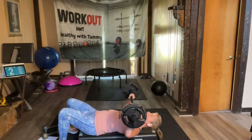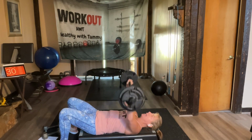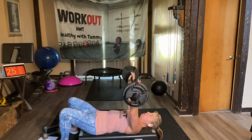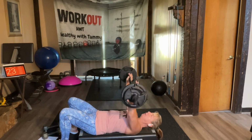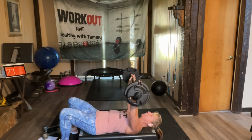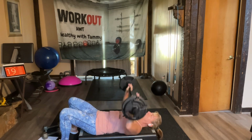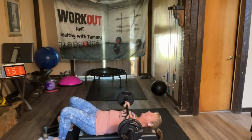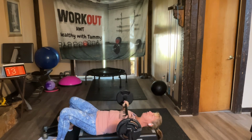Make sure your head is supported. Tap the top of that chest. Down and up. Come on. Oh yeah, don't lock the elbows on that extension. Keep them slightly bent. Come on, down. Make sure your back is flat. If it's not, see how I dig my heels into the floor? Toes are lifted. You'll feel that back go down. No arch in that back. Come on, you got it.